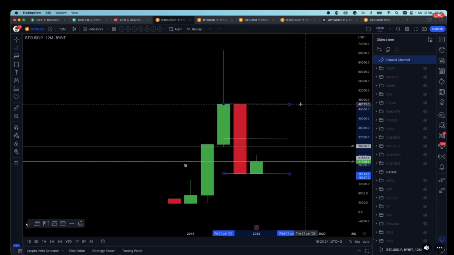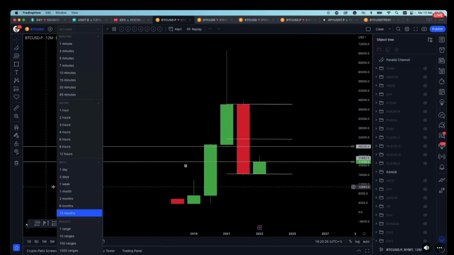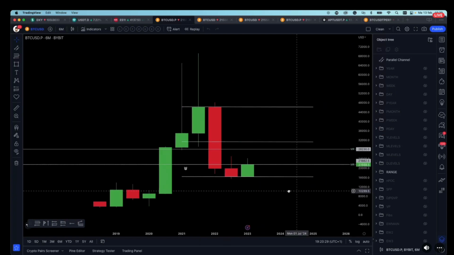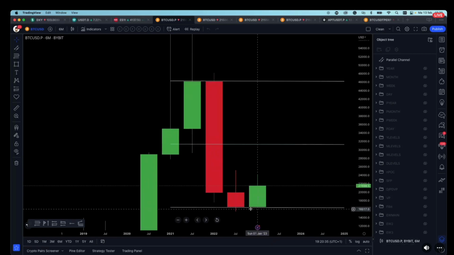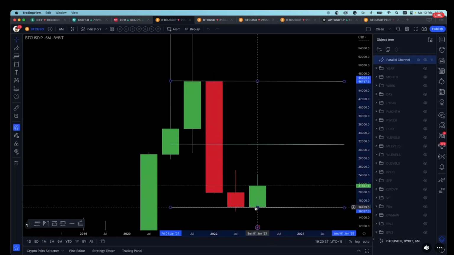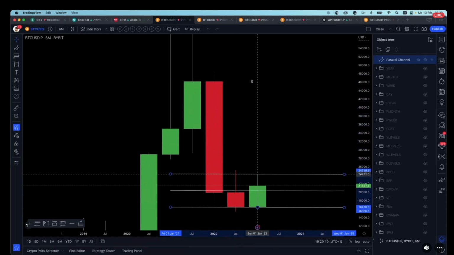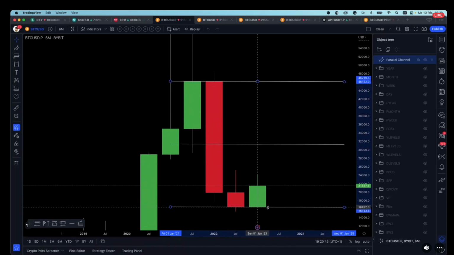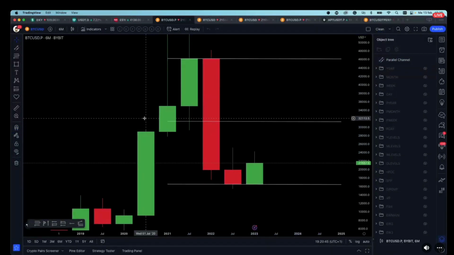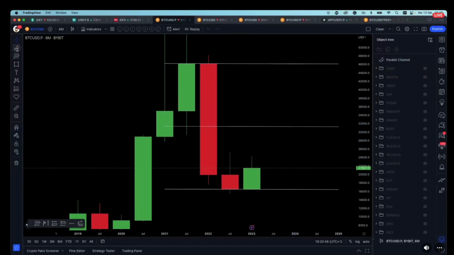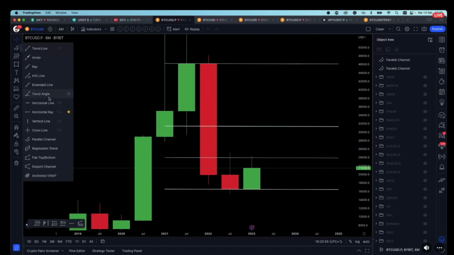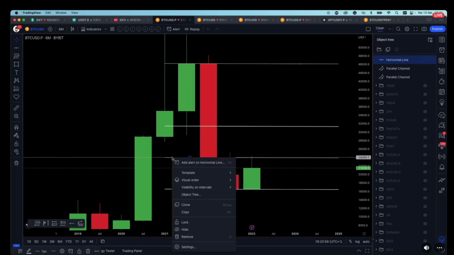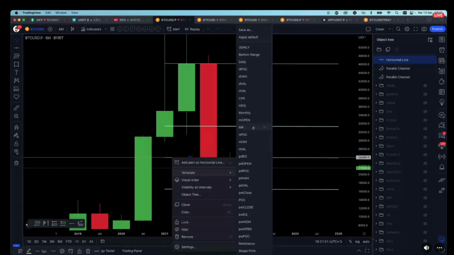You can actually use this as your yearly levels. Like that. This is like the mid range. Then I take another range. There you go. So basically we are at mid range from this range, mid range.